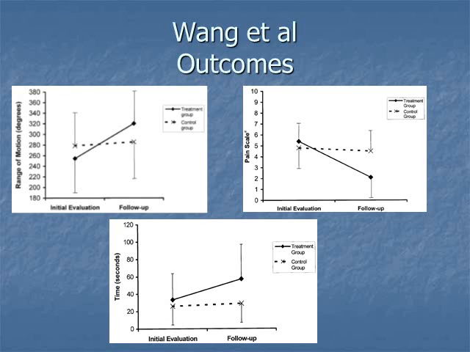Here are the outcomes. So the treatment group generally did better as far as improved range of motion, decreased pain, and improved strength. However, again, this was a group that got treated versus a group that didn't get treated. So the good news is that something is better than nothing. So still, this is some evidence to suggest that classifying our patients improves outcomes, but it's not very strong.